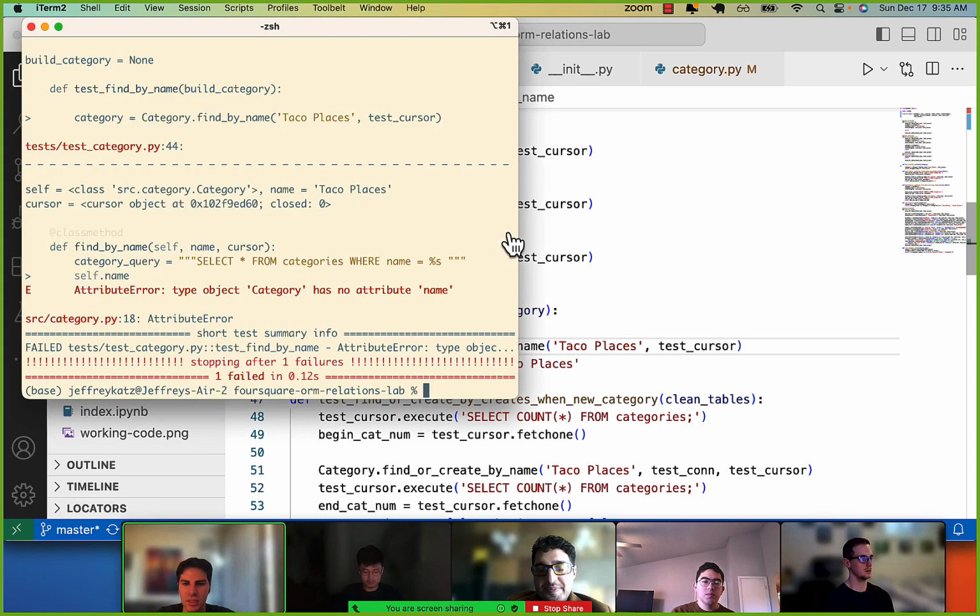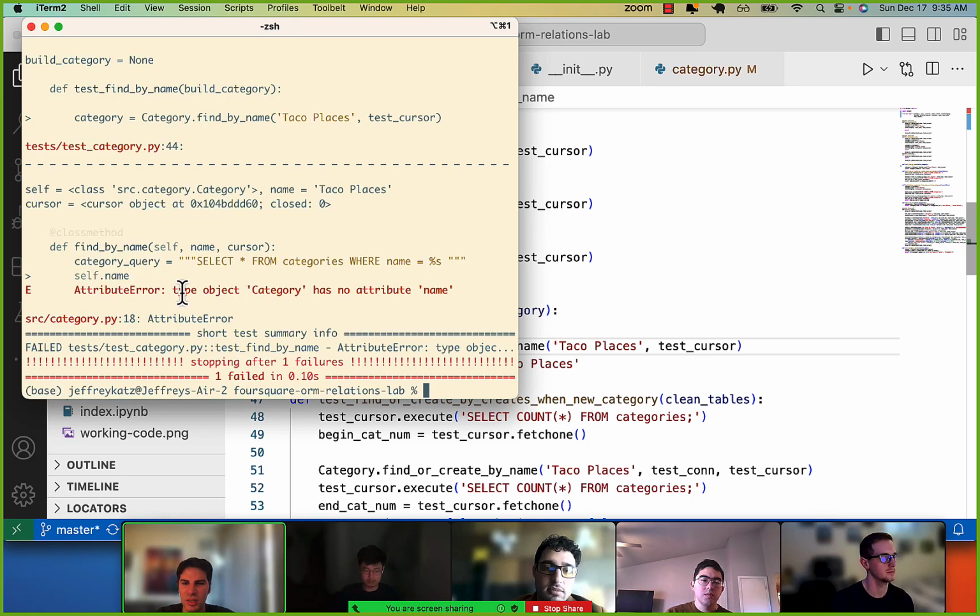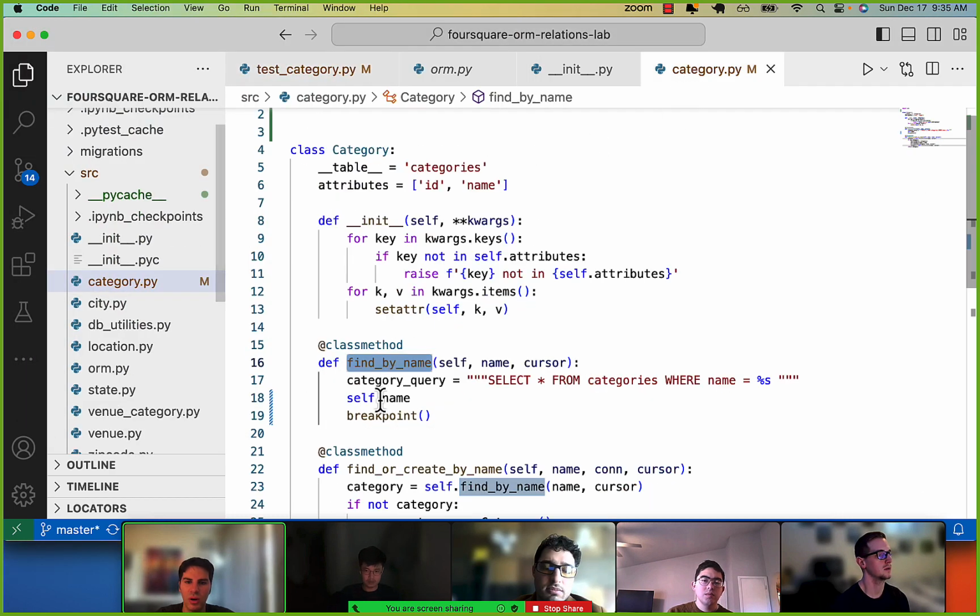Now I'll run the test. And we see this is kind of a weird error. It says category has no attribute name. We'll go over here. It's breaking right here, right? That's why we're not even hitting my breakpoint. I'm doing self.name, and it's saying category has no attribute name.